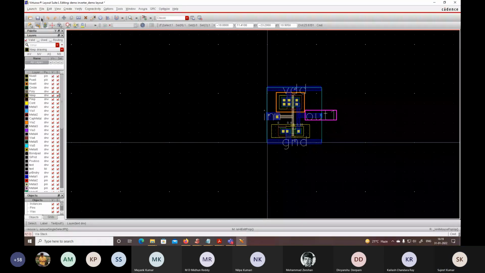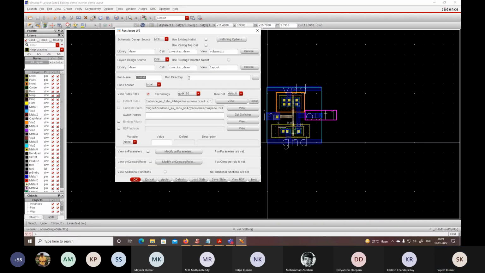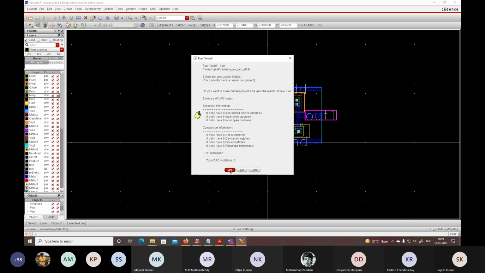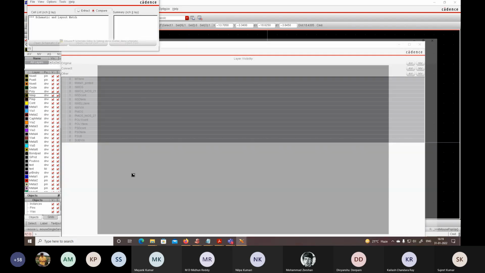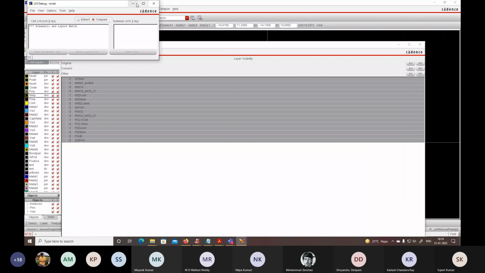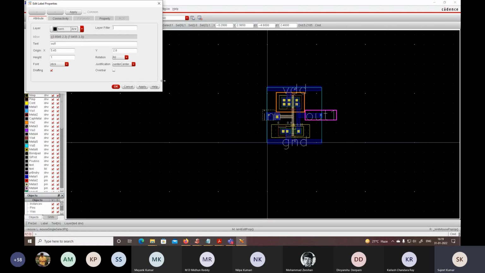Okay, now if we compare these two, okay, so it is a text, so it is not taking it, but it would be an LVS error.